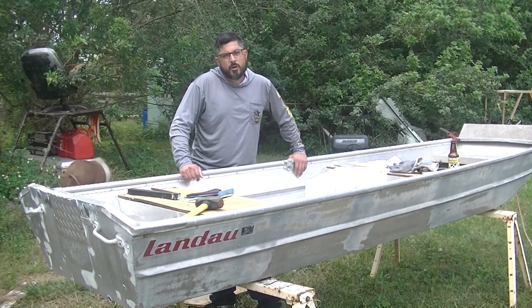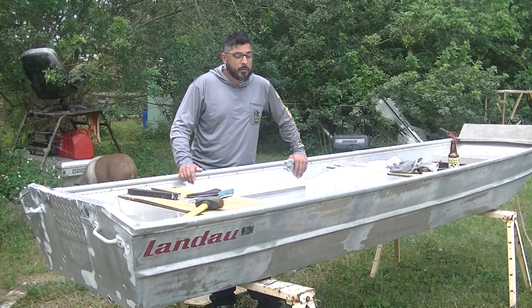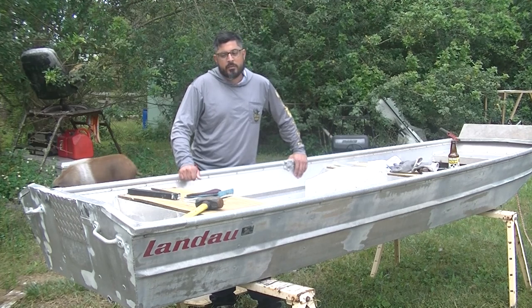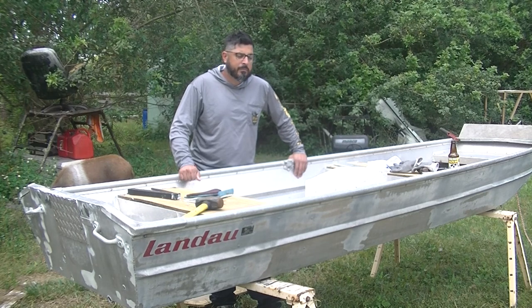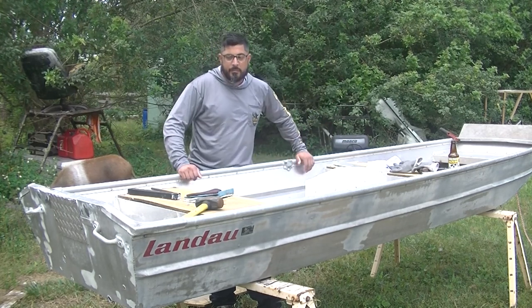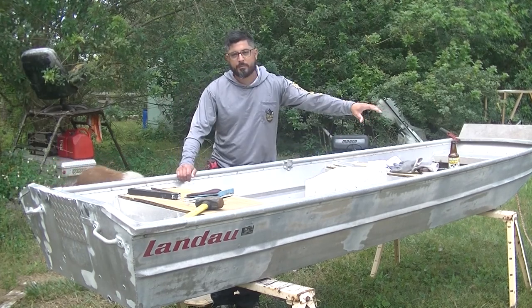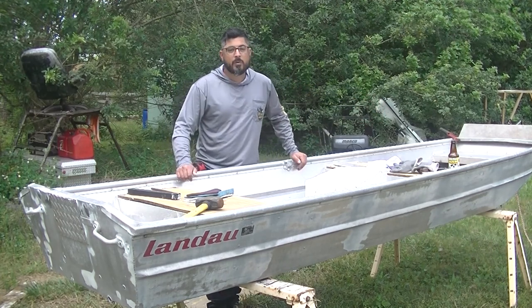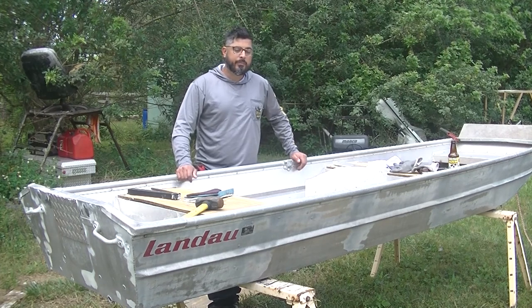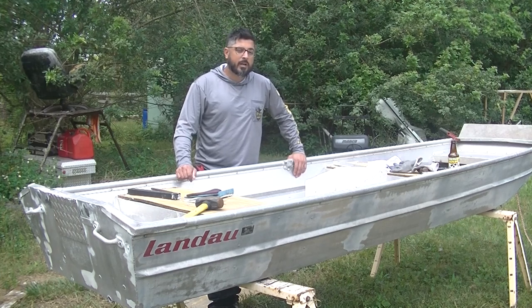Just really do your homework whenever you're gonna buy a John Boat. There's a lot on the market right now and they always seem to be pretty available. The ones that actually have titles are few and far between, so if it doesn't have any stickers on the side there's a chance it hasn't been registered. Generally you'll see where they may have removed stickers, or if it's a freshly painted boat you're going to want to be careful and make sure you're dealing with somebody who's going to be honest.